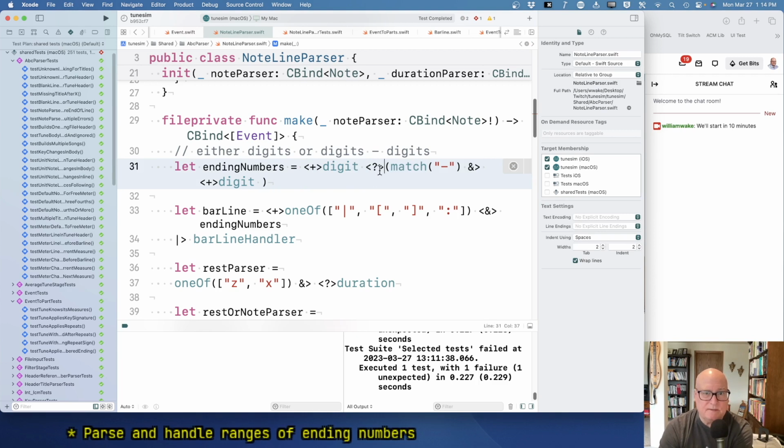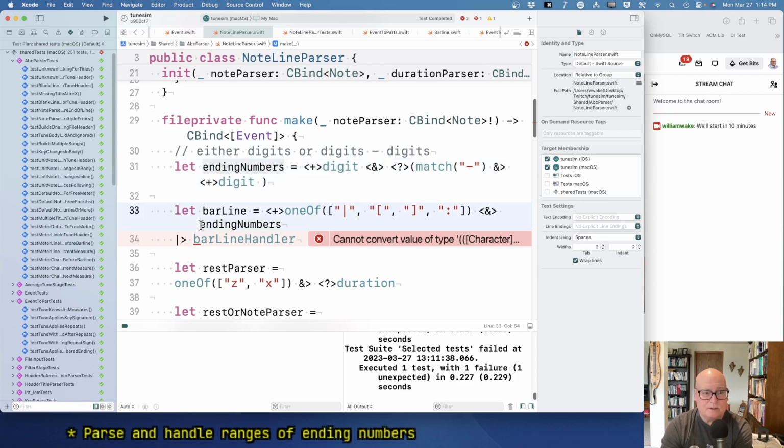One or more digits, and then optionally a dash and so 1 or more digits, and optionally include a dash and a string of digits. Okay, and then the problem it has is that's producing another type, and we don't know what it should be.